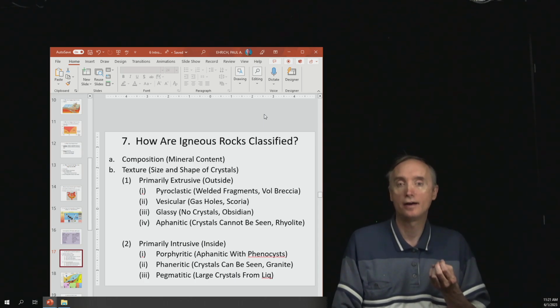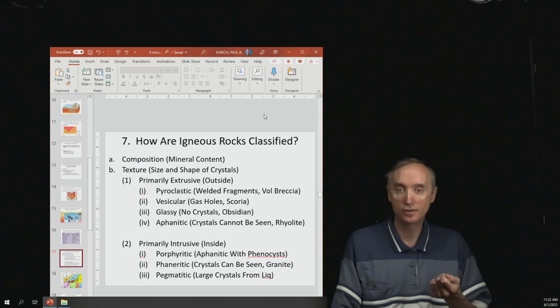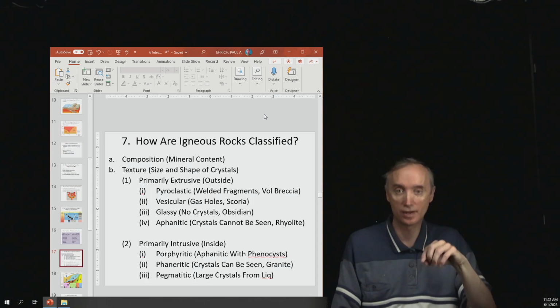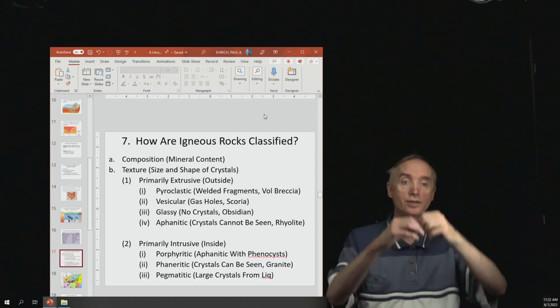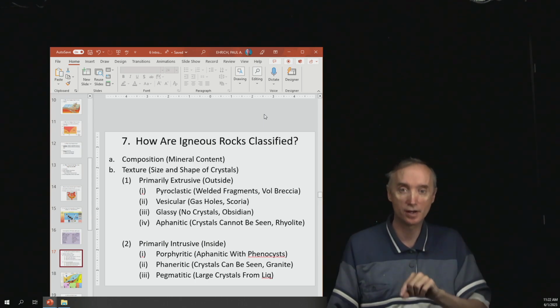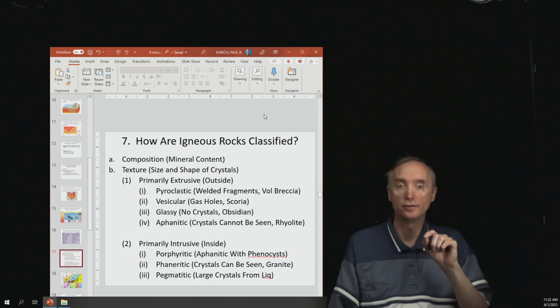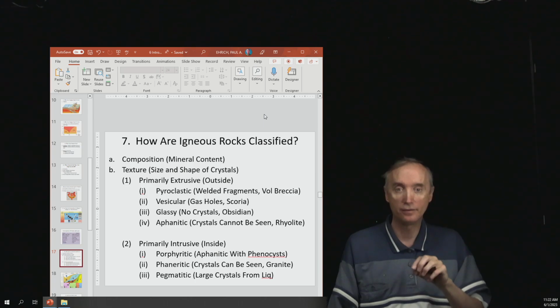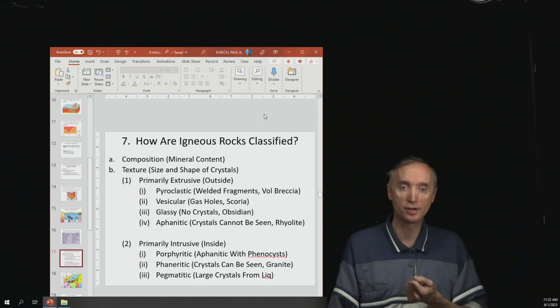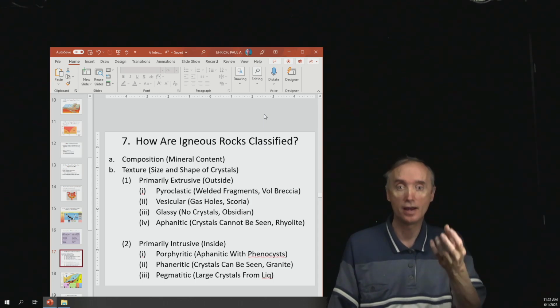Okay, then you also have definitions that go with igneous rocks that form inside the earth. Extrusive means rocks that form on the surface of the earth or in the air, whereas intrusive rocks form inside the earth. And so you can have, let's do phaneritic first. Phaneritic is the opposite of aphanitic. Aphanitic, you can't see the crystals because it cooled off so rapidly. Phaneritic crystals, you can see with the naked eye, and that means that they had a chance to form because these igneous rocks formed at depth inside the earth where they cooled slowly and the crystals had a chance to form.